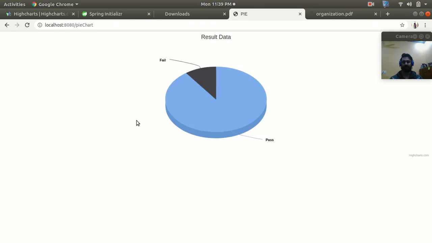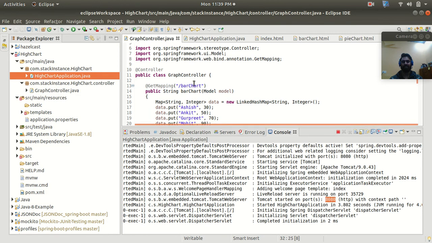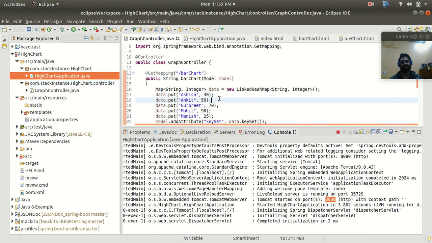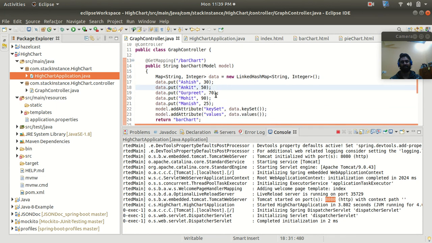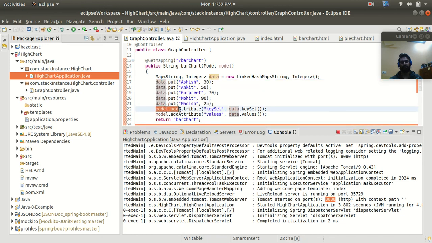And guys, here I am adding the data in the controller, but you can take this data from your database by using any ORM tool, like Hibernate or JDBC and all, right? So here you can fetch the data, and then you just have to render this data to your HTML part. For saving time, I have just shown you by adding the data here in the controller and then adding this to the attribute.